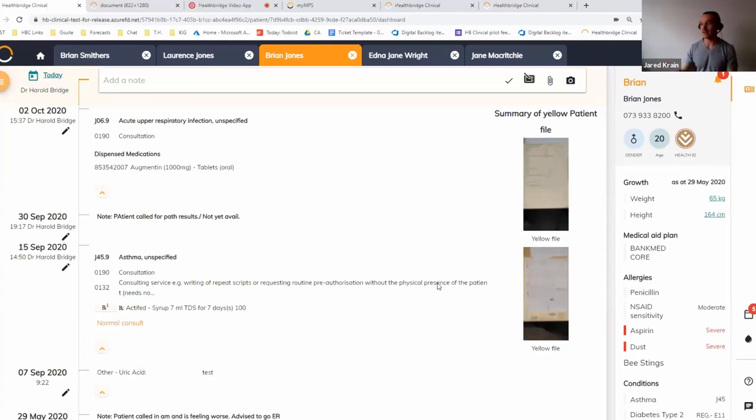They can scan it in on their side, and for you as the doctor, it'll appear here, which is really important. When you say scanning on their side, it's using an application that works alongside Healthbridge. Exactly. It's not like you have to get your own scanning application. They can either use a separate application that we've got specifically for that, or if you're comfortable, we can even give restricted access here to the clinical side. But really, it's about having a seamless way to get this information here, rather than trying to go digital and paperless on the first day. That's really important.